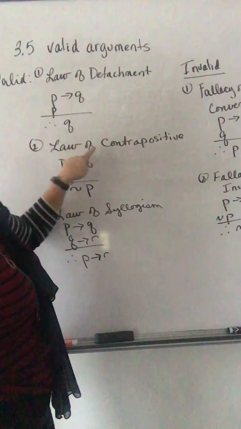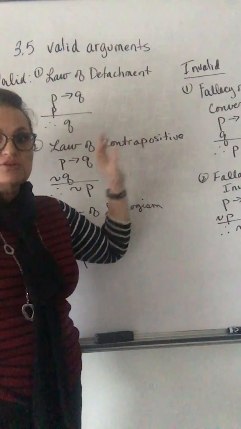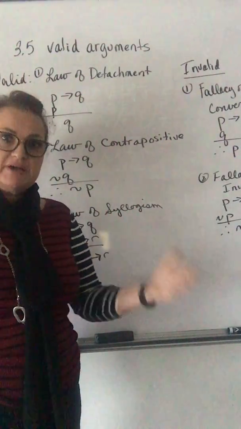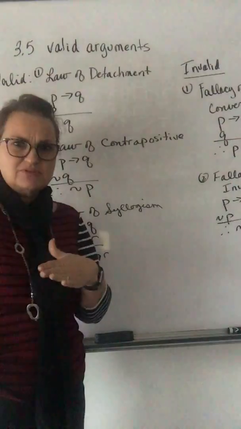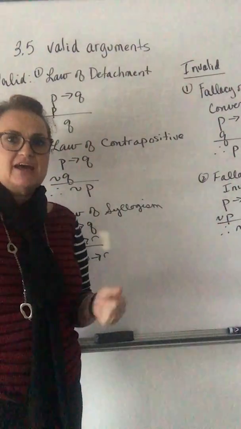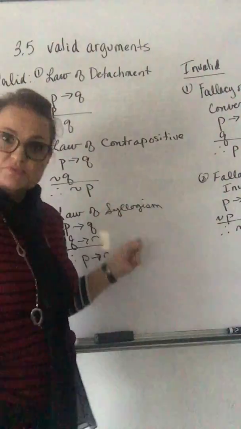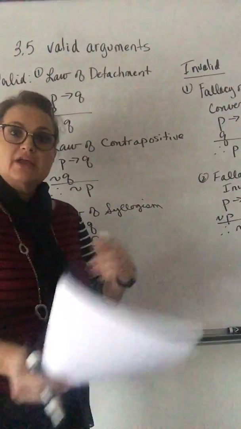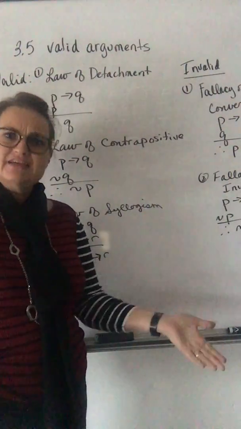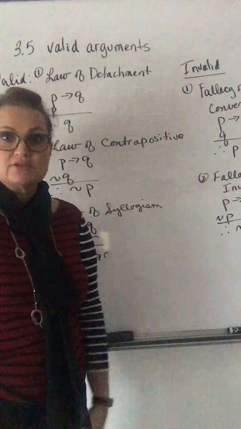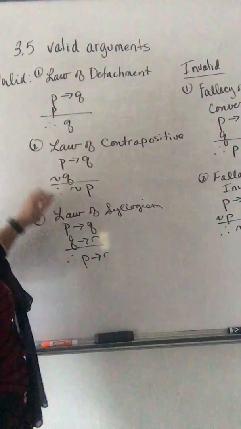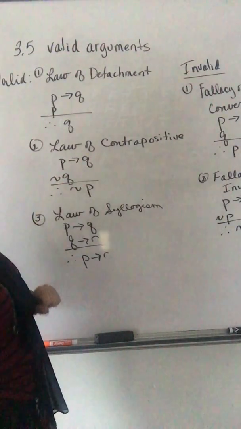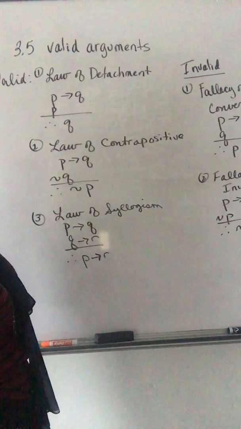The next argument is called the law of the contrapositive. Now, you might remember we saw the word contrapositive, and some of these others we're going to recognize from 3.4. We talked about how, is it okay to say things backwards or forwards or negate them? What's up with that? Does it make it valid? So that's where we're going to show that here in this video. The contrapositive was where you'd switch the order and negate each part, and that actually is okay. That does wind up being a valid argument, and again, you could prove that on your truth table. We actually did. So it says, if P then Q, then you negate Q, and it leads to not P. So that actually does work out to be a valid argument.